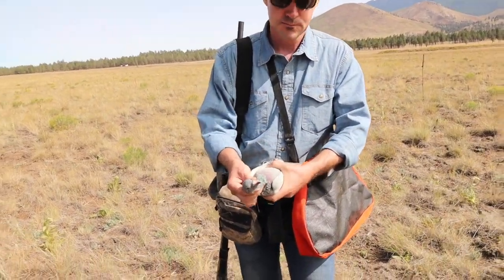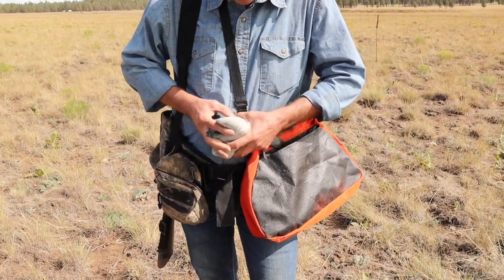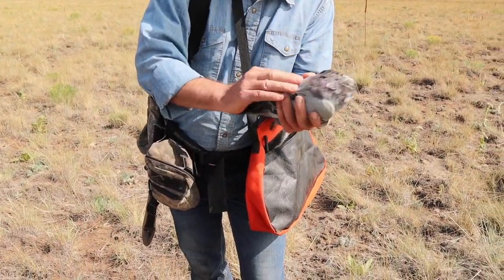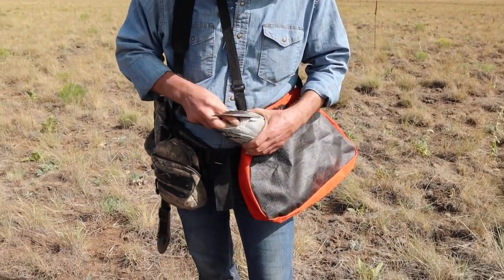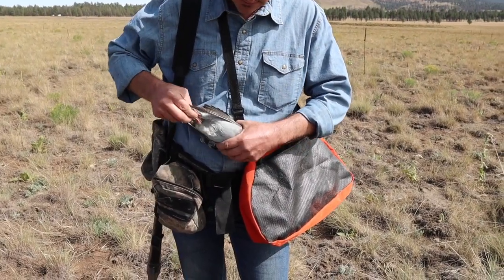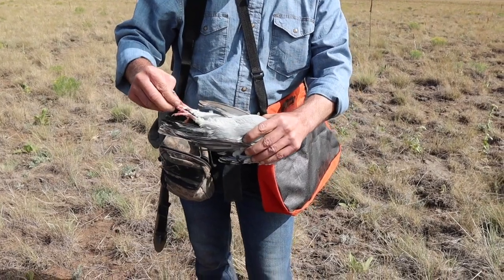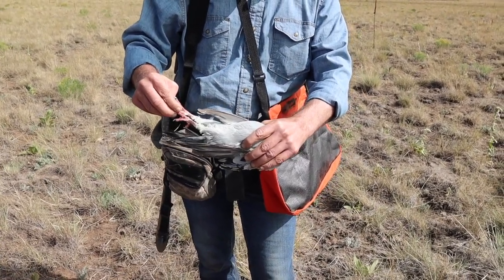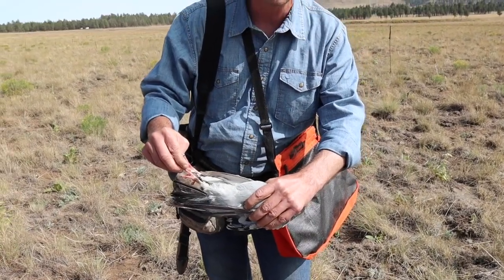You grab the head. You just turn it under, place it over the wing like that, say night night birdie. Then what you're gonna do, you're gonna pull the feet out just like this. And then what we're gonna do, I'll show you, you just gotta hold it just long enough for the bird to kind of calm down, and it just puts it straight to sleep.